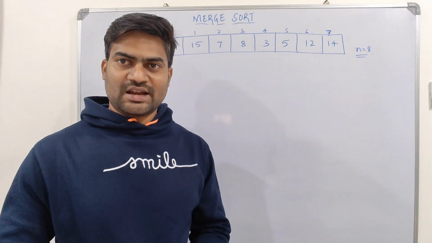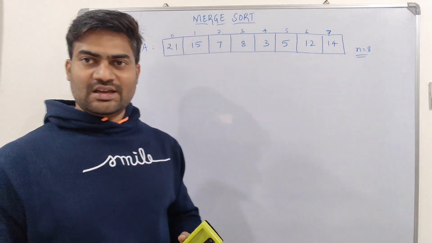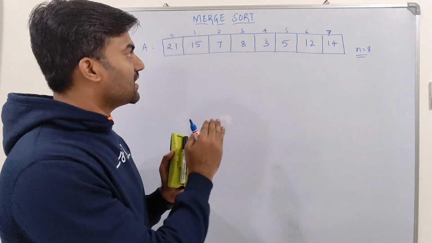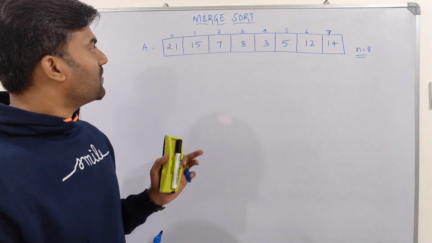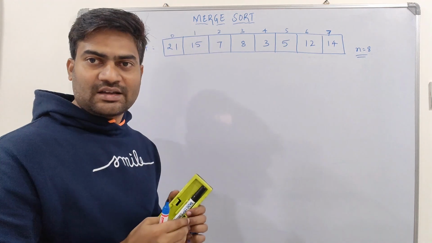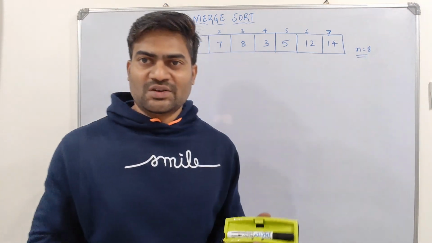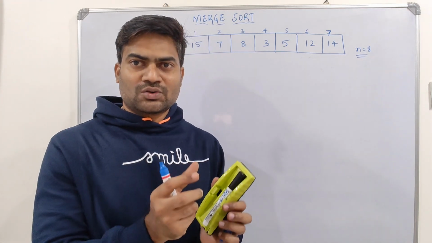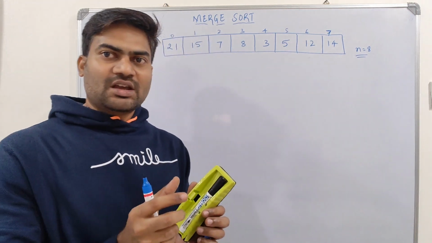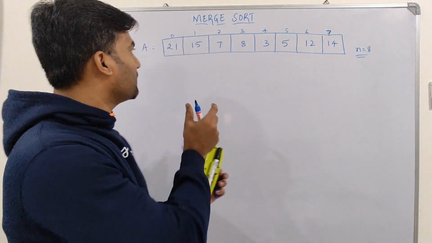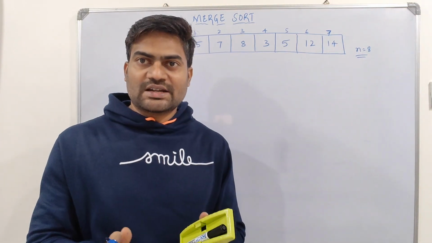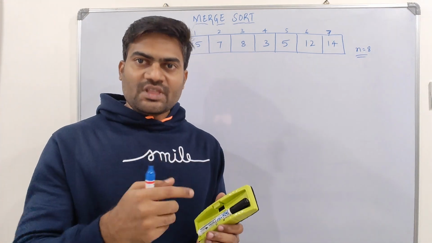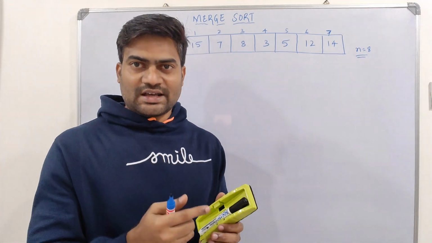So let us see, is there any way where we get one sorted part of the array and another sorted part of the array? If I divide it in half, do I get it? No, because we don't know in which order the numbers are. So what we need to do is get to a level where we get only one element. If there is one element, it is considered already in its sorted order, and from there we can merge and get the sorted array back.